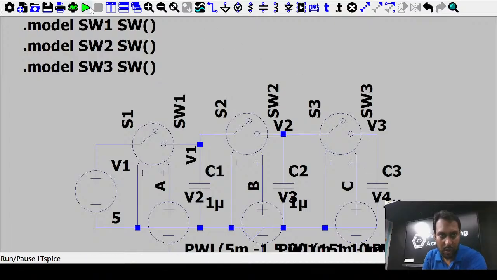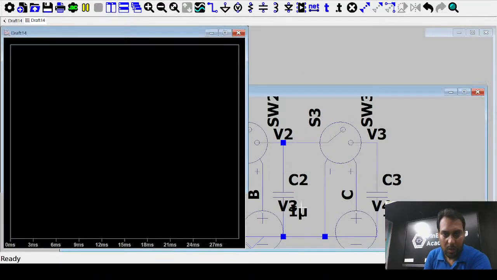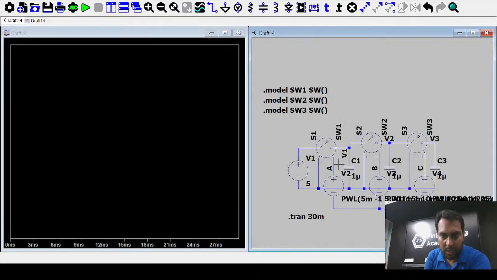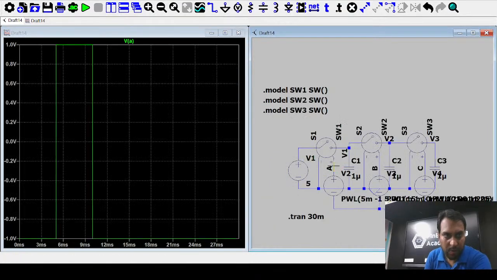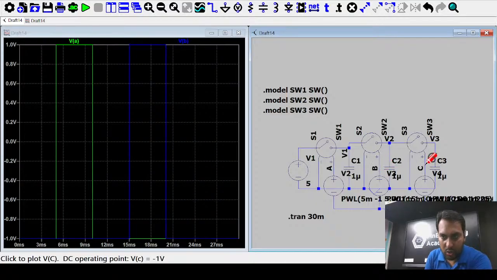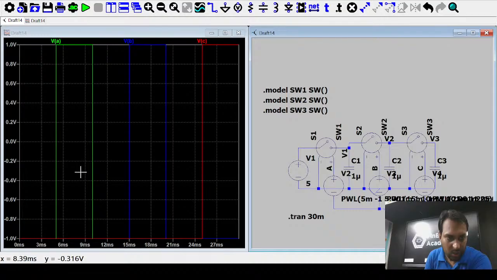So now you can run it. This is A switch, this is B switch, this is C switch. As you know, A is on after 5 milliseconds, and this remains 0 till B. B will be on at 15 milliseconds, logic high, and after that C will go high.